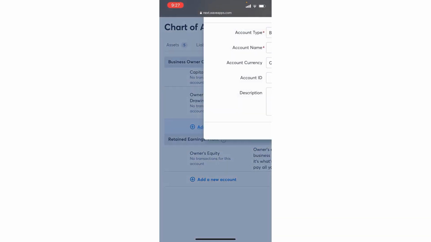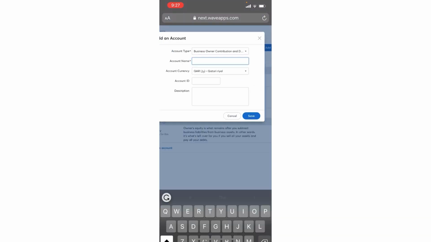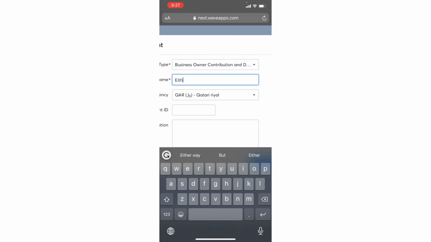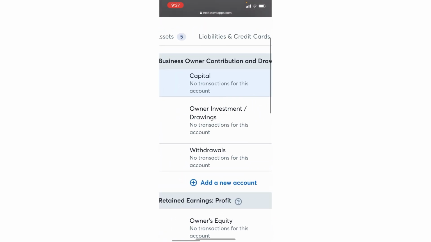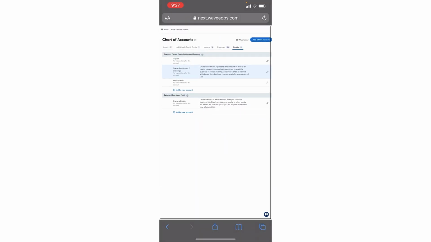Also, we add withdrawal. Save. Both capital and withdrawal are under the equity.